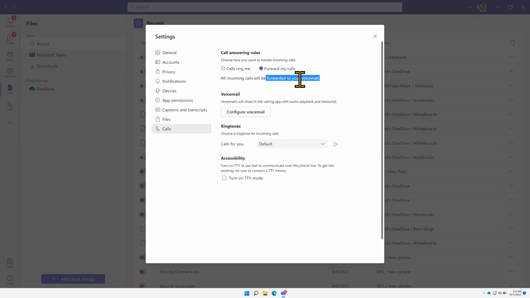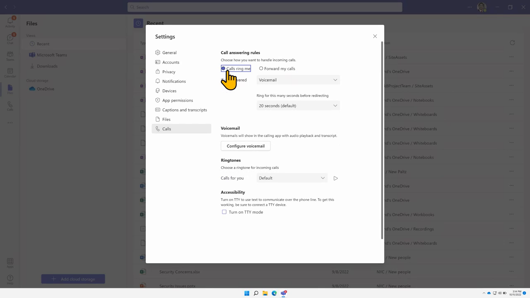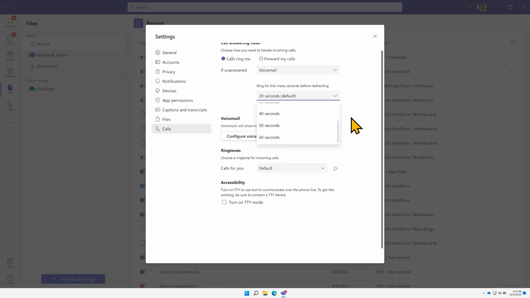to your voicemail directly. And this is a good option if, for example, you go on vacation and you know for a fact you're not going to be in your office. By default, you're going to have 20 seconds, so the call is going to ring for 20 seconds, and if you don't answer, it's going to go to the voicemail, or the call is just going to end. But you can set it from 10 seconds up to 1 whole minute. So I think 20 seconds is a little too short. I usually leave mine at about 30 or 40 seconds.